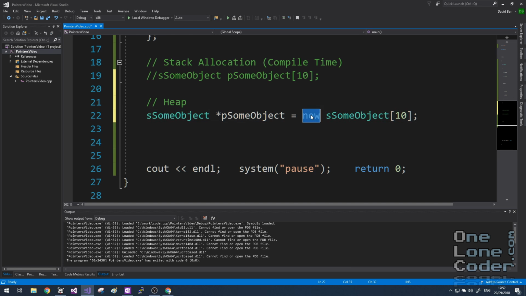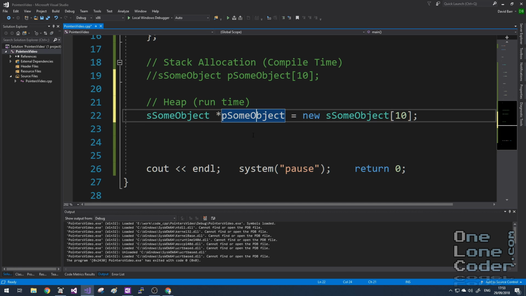And that's because the new keyword will return a pointer. We don't know where the OS is going to put this array, but we need to know where the start of the array is, so it makes sense that we have a pointer that represents that location in memory, because a pointer is just a variable that holds an address in memory. And so this is quite a useful technique for runtime allocation of memory.